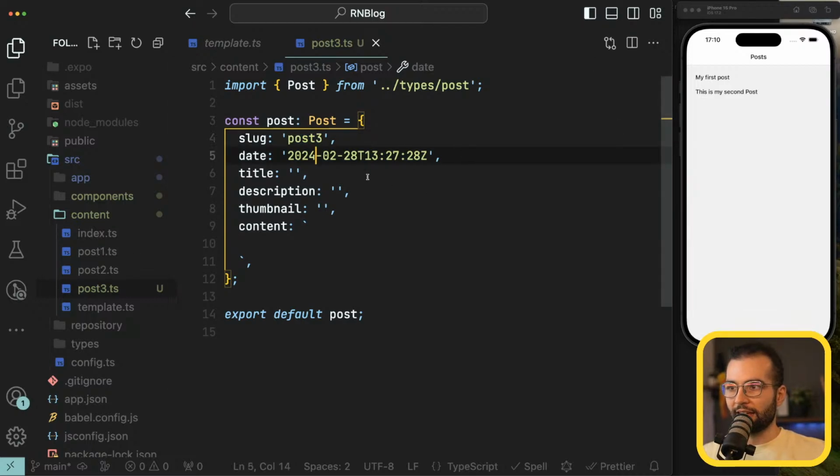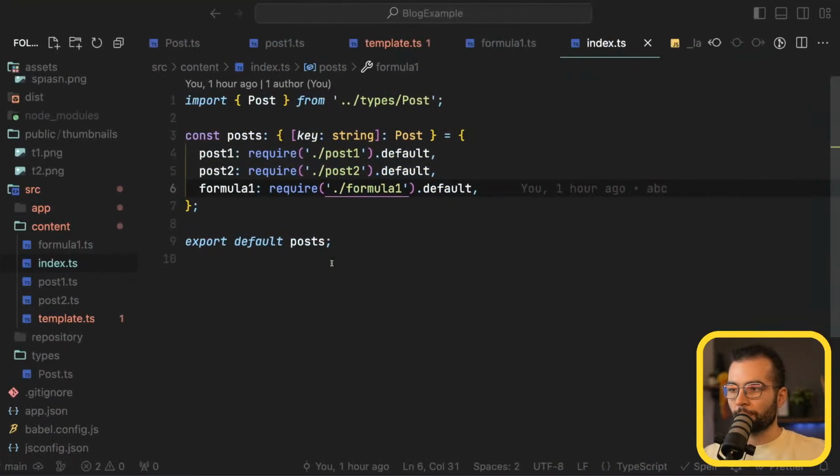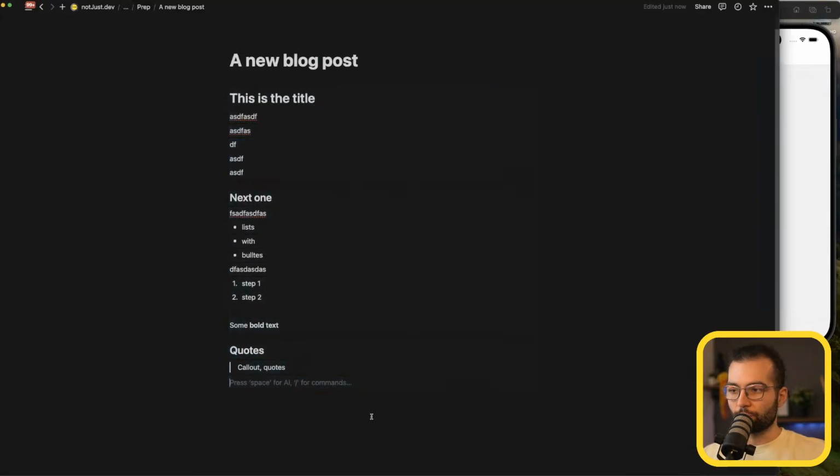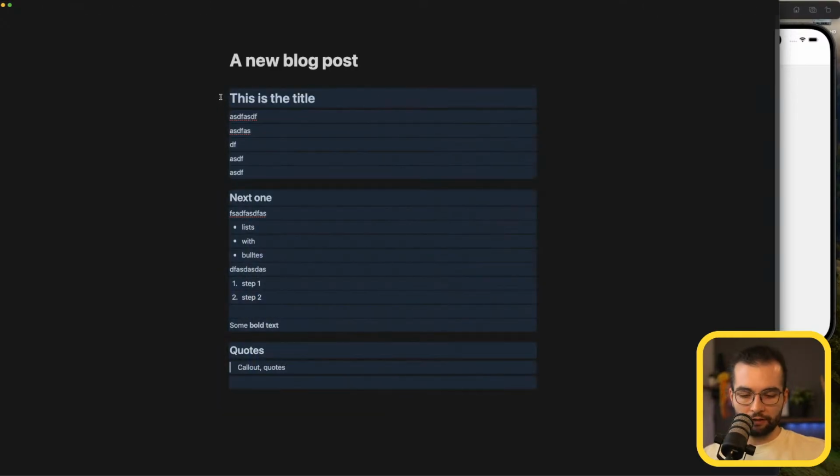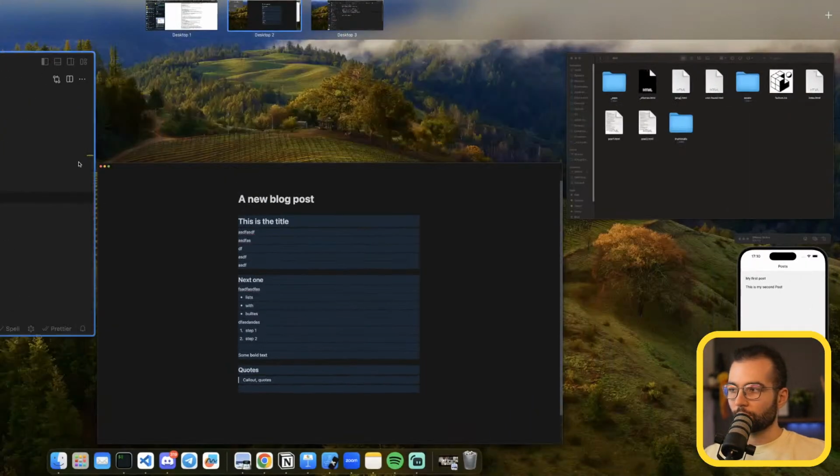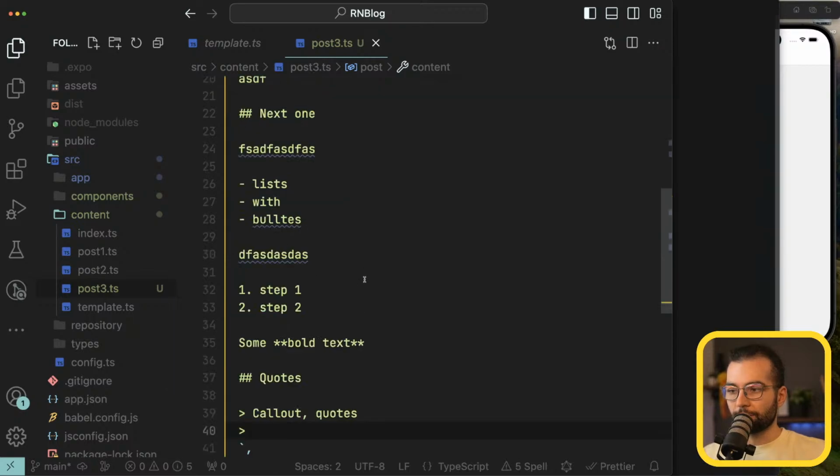I'm gonna adjust the date to the current date. This is a new post. For the content, I'm gonna paste the things that I copied from Notion. So let's go back to Notion, copy everything, and paste it here.